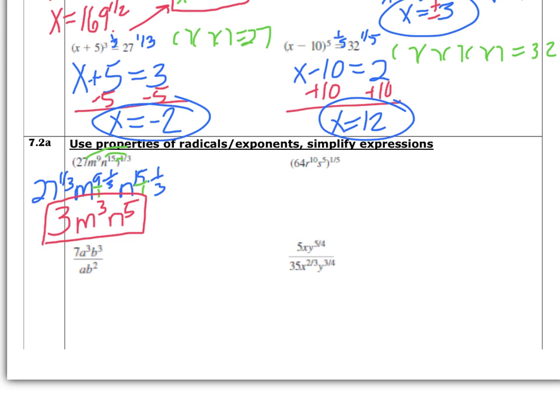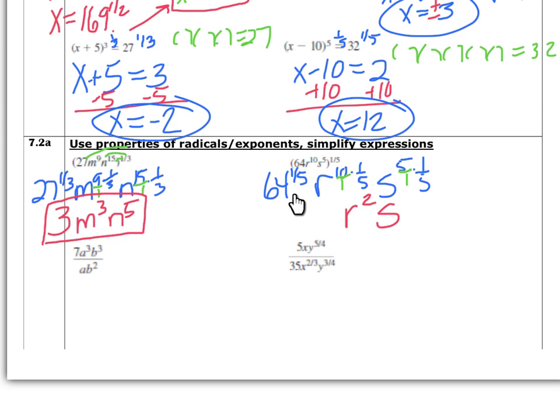The next one here is similar. Everything in these parentheses has to be repeated 1/5 of the time. We can't logically do that, so we must use the properties of distributing this exponent. So when we do that, we're going to get 64 to the 1/5 power, r to the 10th times 1/5, s to the 5th times 1/5. Again, I'm going to come in and make all of my whole exponents a little fraction and go backwards. This is s, and this is 5 over 5, which is 1. So this just simplifies to s to the 1st power, or s. For r, it's going to be 10 over 5, which is 2. So this becomes r squared.